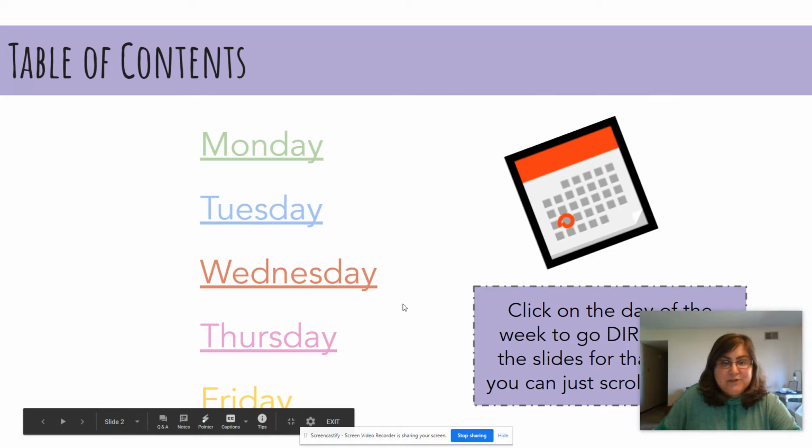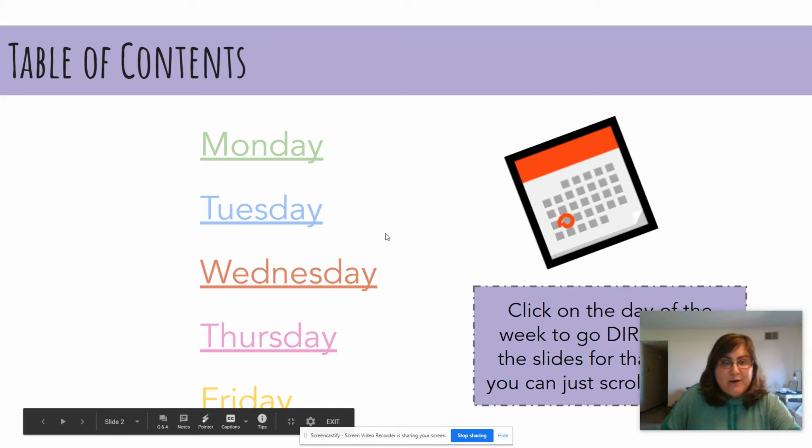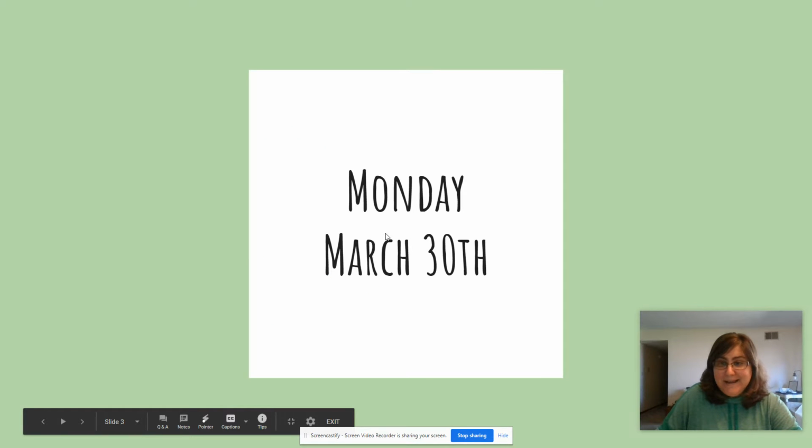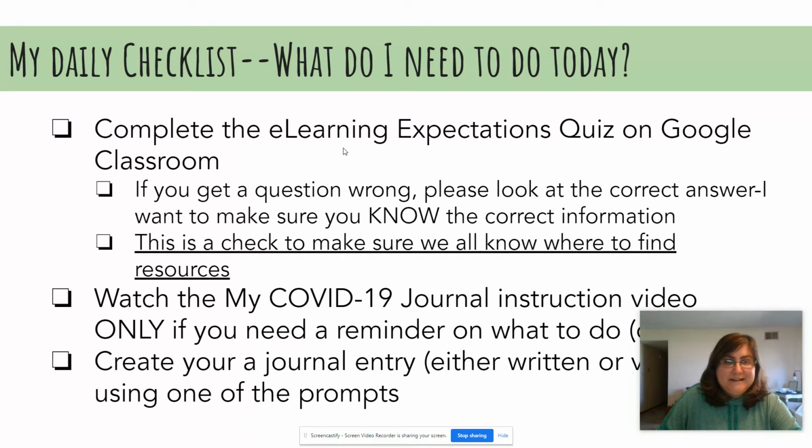So remember, this is your table of contents slide. If I needed to skip ahead to Friday, I could just click on it and immediately get to Friday. So use this resource to help you. On Monday, hopefully the day you are watching this video, we've got some targets. I'm going to skip through them to just go to the checklist.